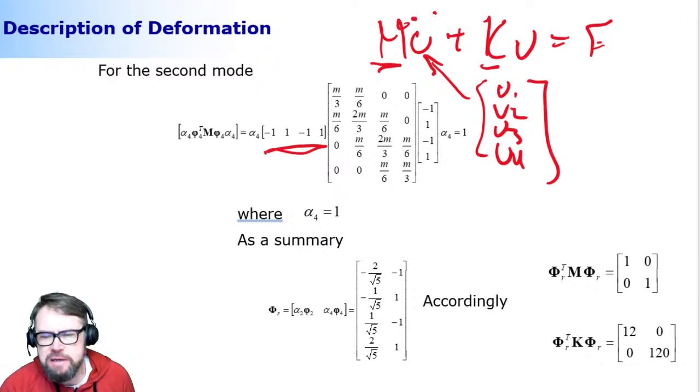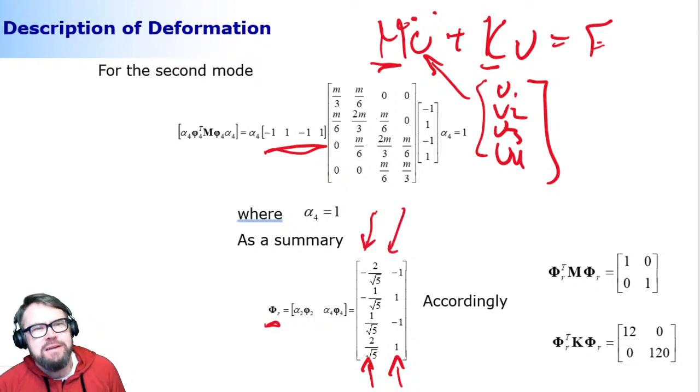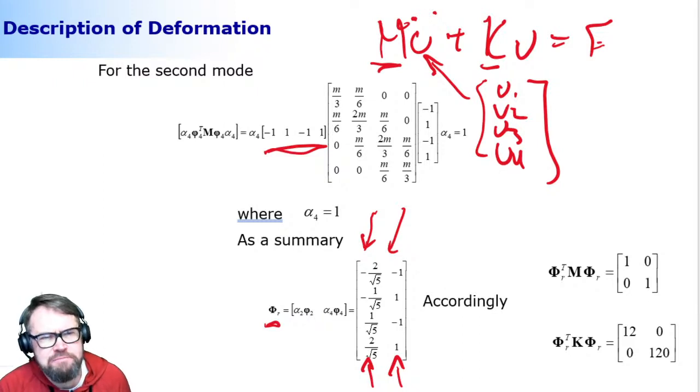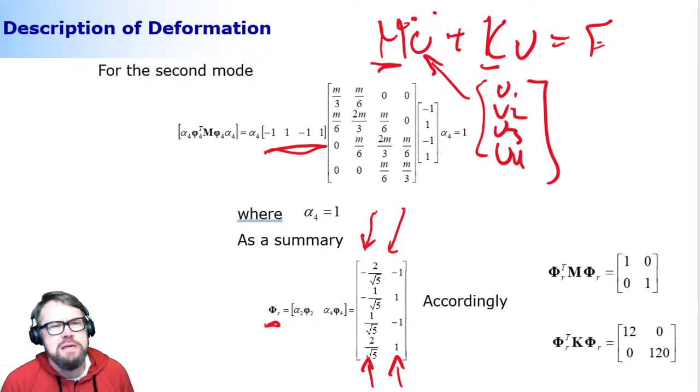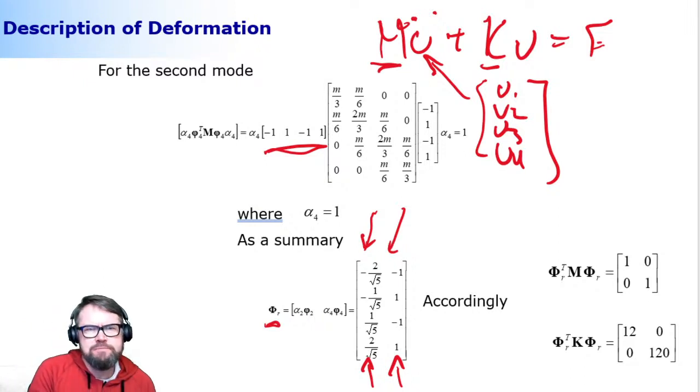All right, here finally my scaled deformation looks like this. So this came from the previous slide. This came from this slide. So these are the ways the structure can deform. I know that is confusing. So like how can the numbers tell you the way? Well, they can. They're telling how these nodes are moving relatively with respect to each other. How much? That I don't know. That's going to be my unknown.